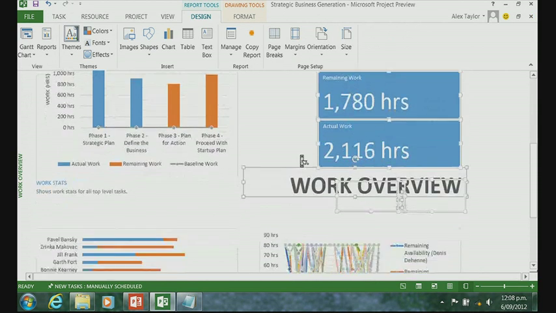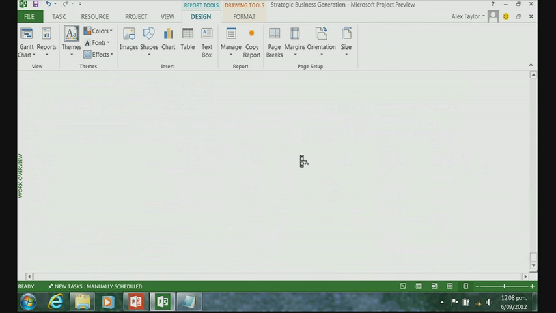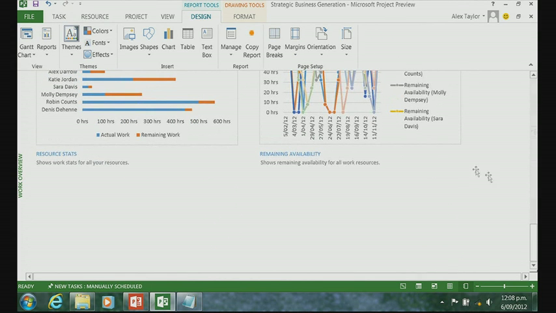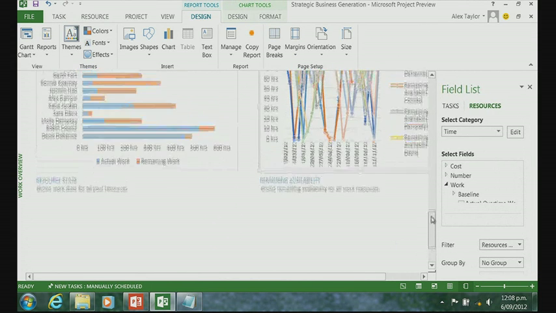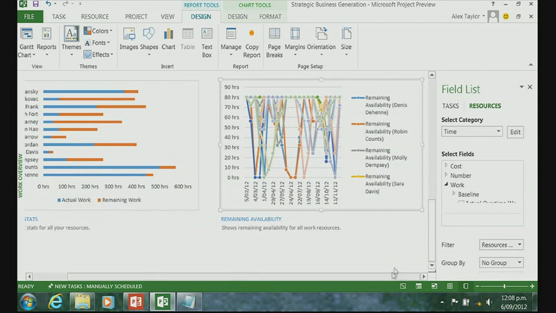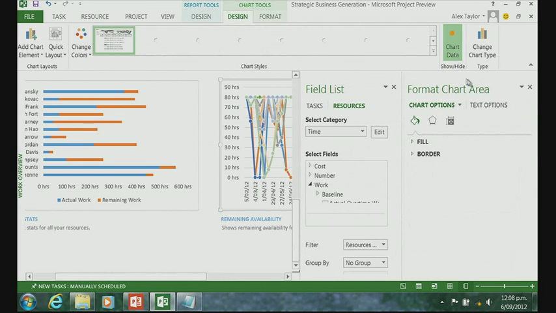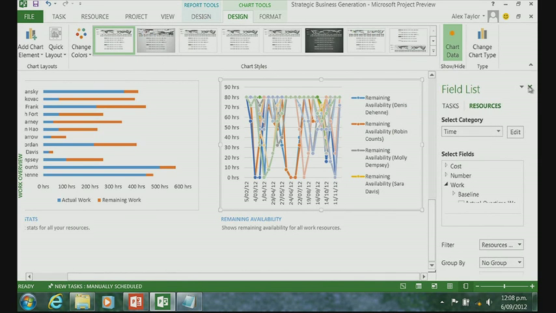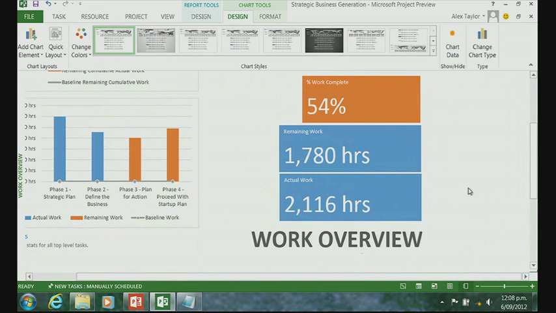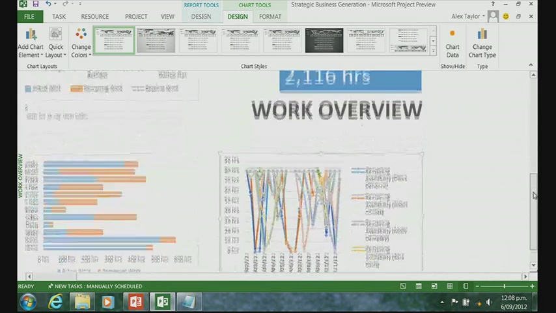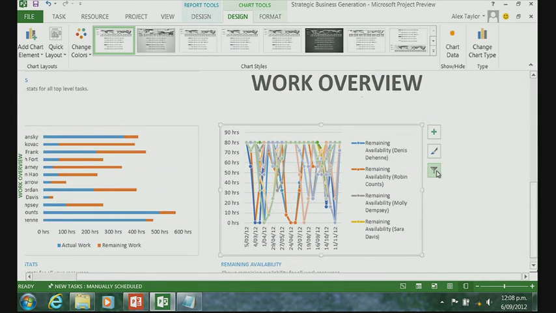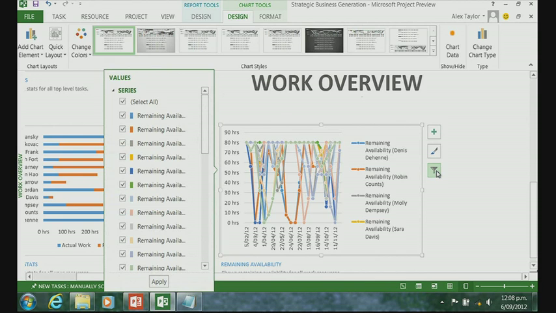Now, this other lovely little graph here, this can be useful, this one. However, in its current state, that's not particularly readable. You can't really discern much information from it. But one great thing about the new reporting framework is that these reports here, if I just close some of these, you can filter them right from within Project to show you information about particular resources. So right here, you see this little filter button.